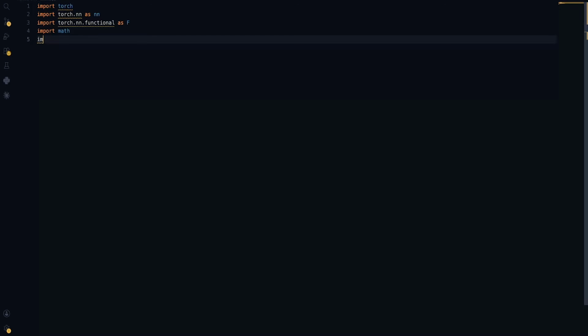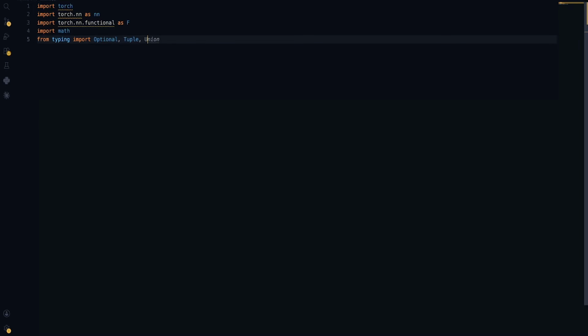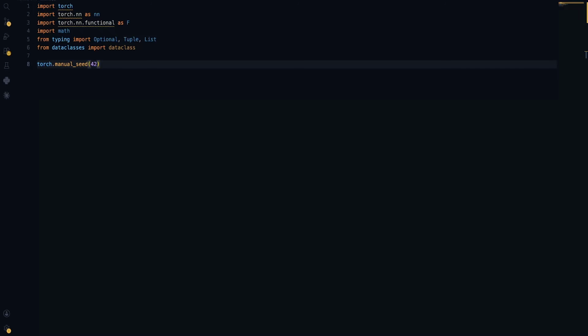From typing we will import Optional, Tuple and List. From dataclasses we import dataclass, and we will set the manual seed to 42. So these are the import statements, or the libraries and modules we need.